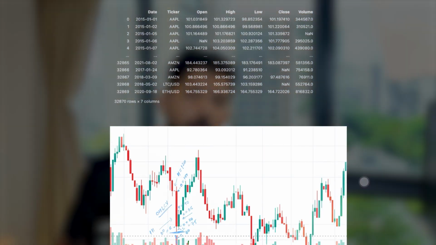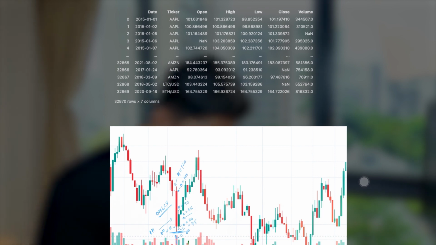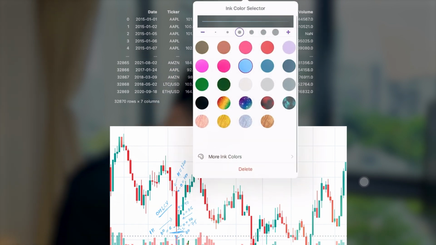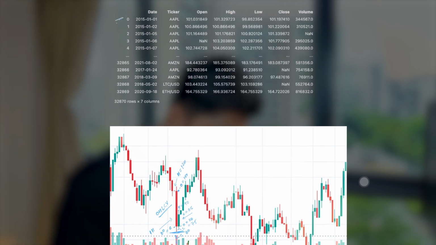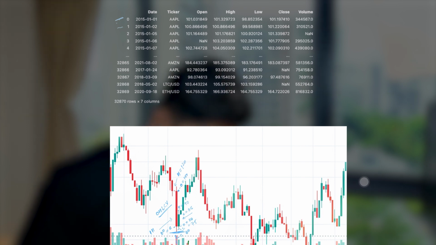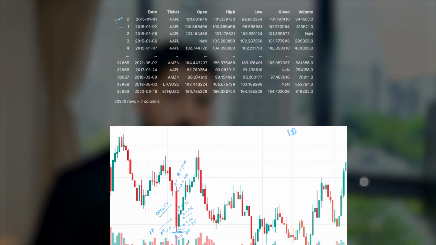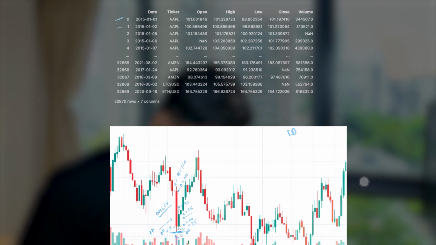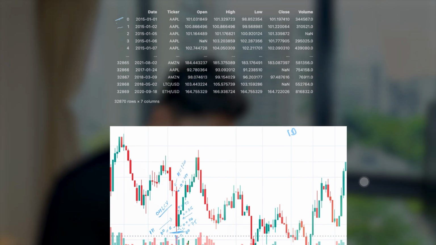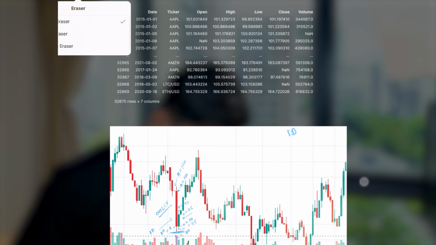Okay, now let me compare this with a data frame. So now if you can see on the screen, we have data of 1 day, right? You can see here, this is 1st January 2015, this is 2nd January 2015, right? So let's suppose these all candles are on a 1 day chart. Meaning each candle represents a single day, right? So you can say here that open is 101, right? So let me just remove this one first.